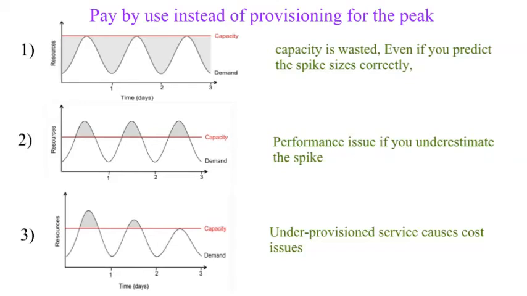And the third problem is that if you are provisioning more instances, and you do not know the exact capacity, in that condition you are paying the cost of instances which are over provisioned. All these problems are resolved by using AWS auto scaling, where you just pay when it is being used, instead of manually provisioning for the peak and decommissioning when it is not required.